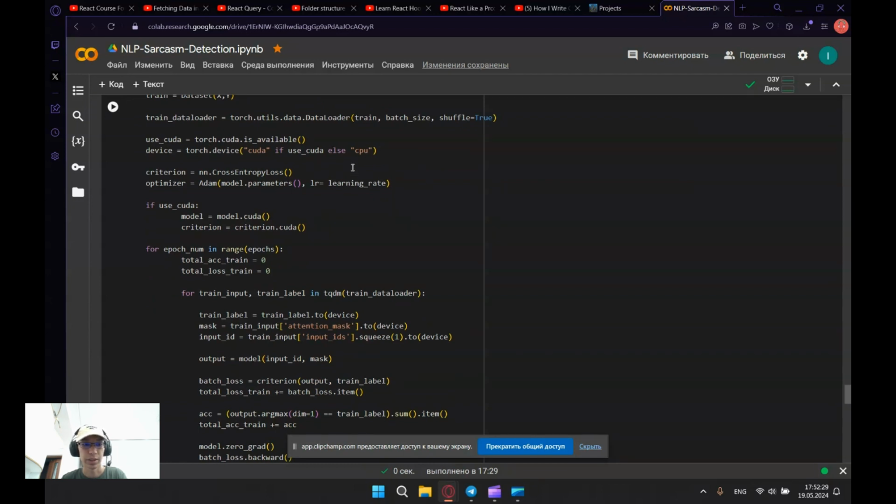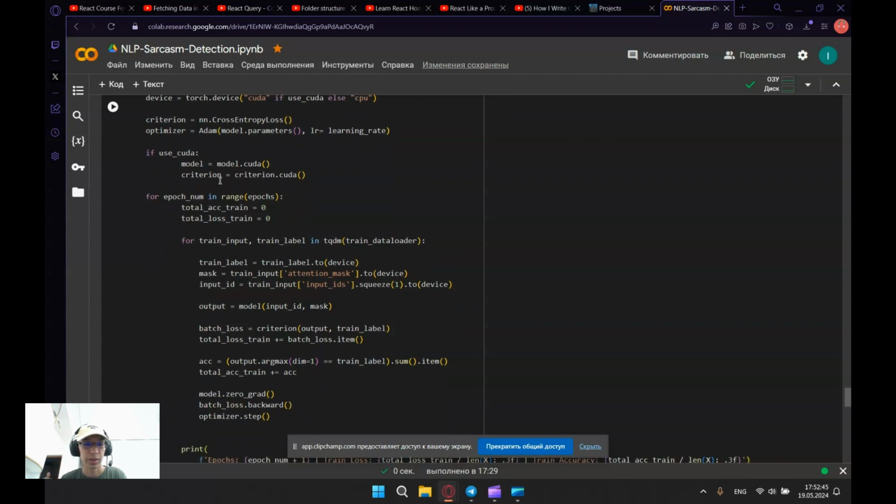The use_cuda sets the device that we are using to GPU if it is available. We have a criterion which is cross entropy loss and optimizer as Adam. So this if checks if we have the GPU available.